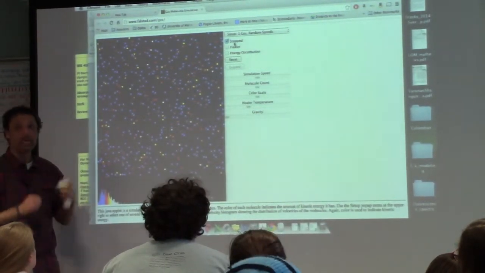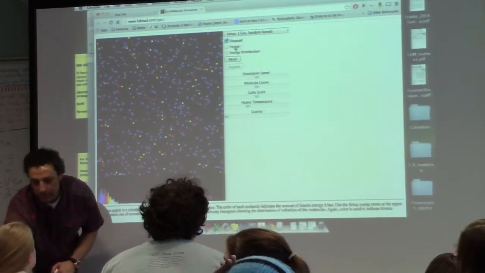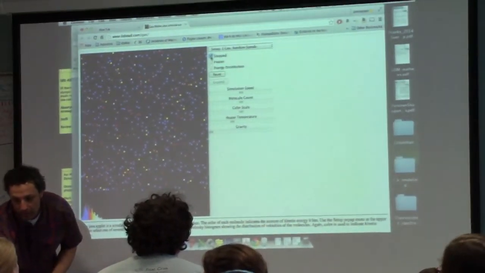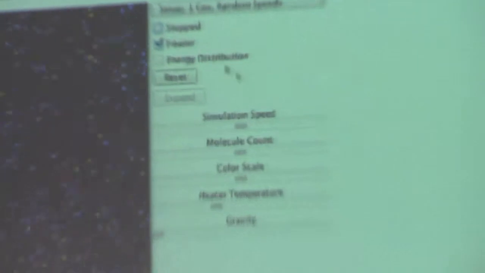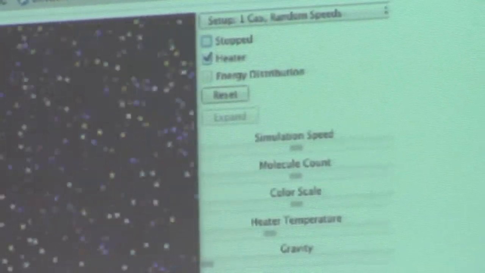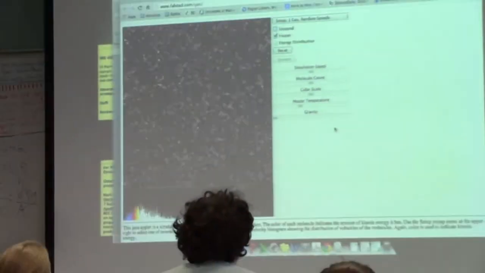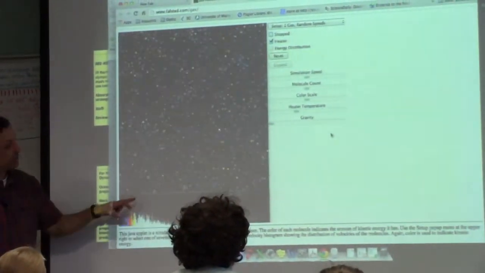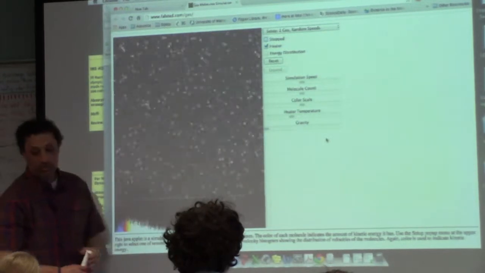Again, energy has to do with the average momentum of molecules, the kinetic energy. So if I put a heater on the bottom and let it go, you're going to see it accelerate, and you can see there'll be a change here in the distribution of the energy. You see it's going to higher and higher. As we're heating the one in the bottom, we're giving them more and more energy.